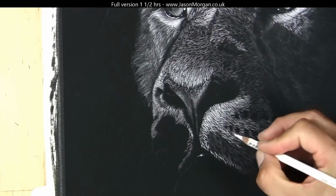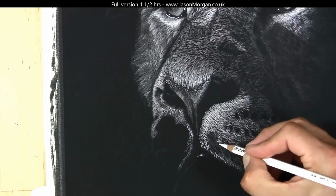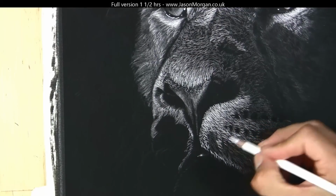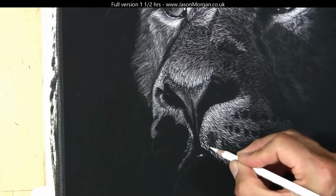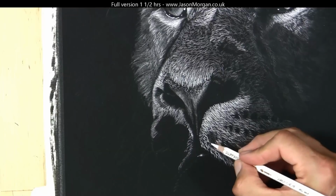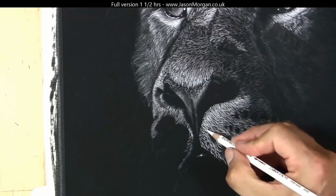So I'm making those lines quite random. Obviously I'm following the shape and form structure of the lioness, or the lion, sorry. But I don't want all those regimented lines. So nice random lines.